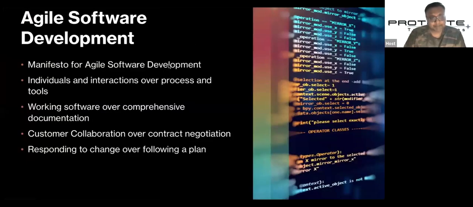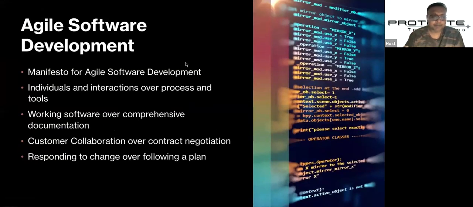Then came the manifesto of agile software development, which over a period of time has become the major software development philosophy. What agile says is that software is something which everybody requires quickly, because there is a need for software to be used in the system to enhance efficiency. So software developers need to deliver working software quickly. Let's not make it too cumbersome a process, so that by the time we build the software and give it, the technology has completely changed.